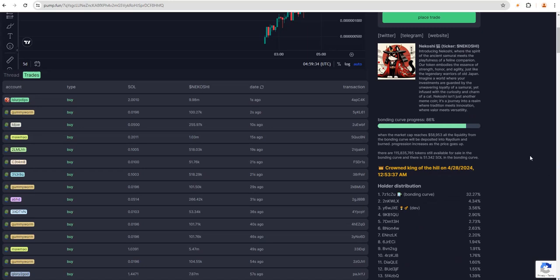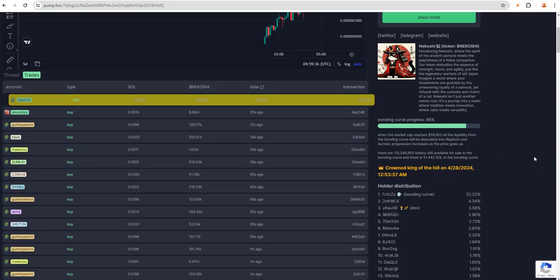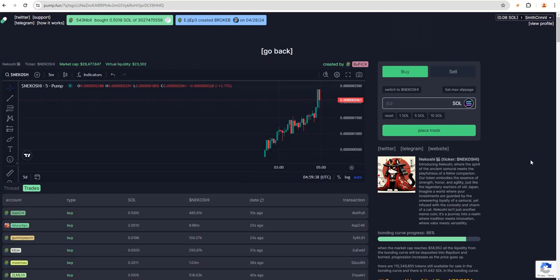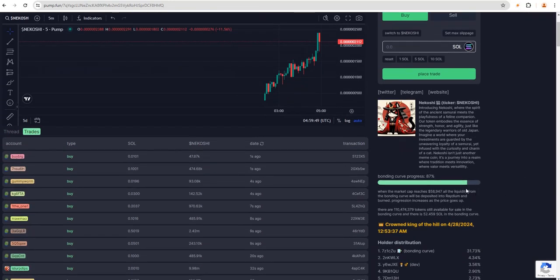and so I'll explain something here. So basically, when they launch this project, typically the market cap starts out around 4,000 to 5,000 automatically, and what you're trying to do is you're trying to get this to 100%, which means your token bonds. Once it bonds, it's around $64,000 to $65,000 is when it bonds.